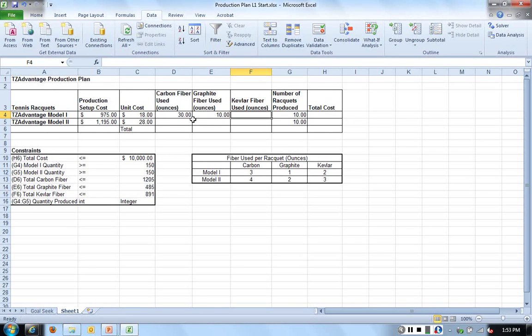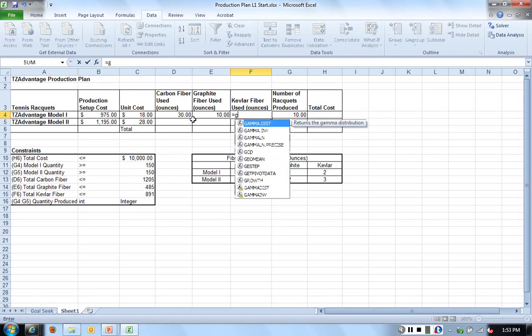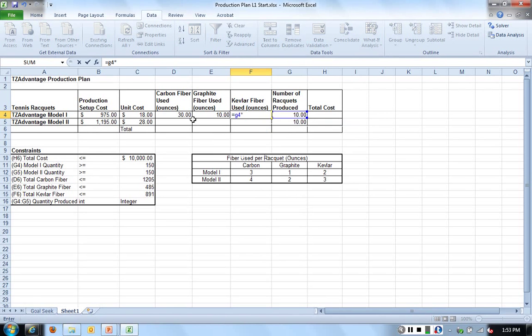And then finally Kevlar is going to be G4 times H12. I need to do the same thing for Model 2. So if I take these cells and drag those formulas down, I'm going to copy those formulas for Model 2.